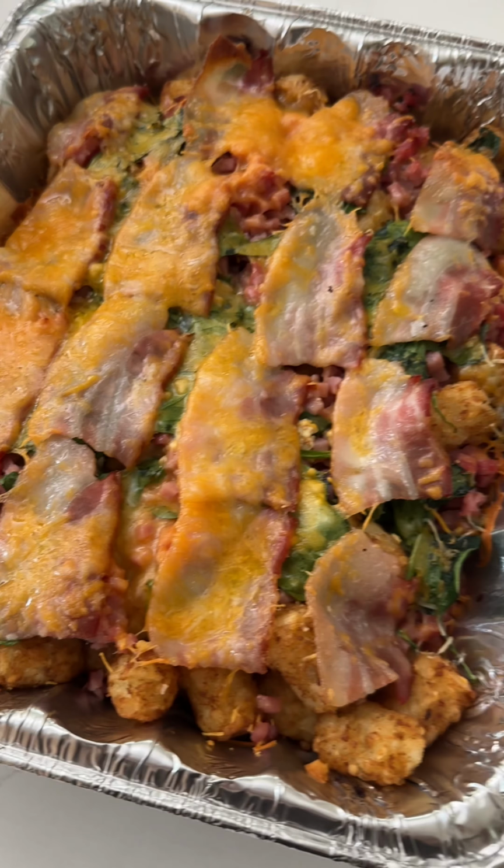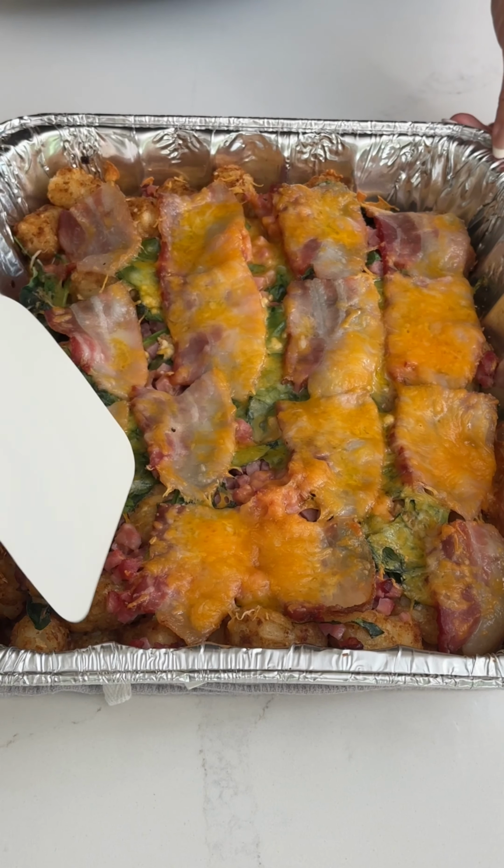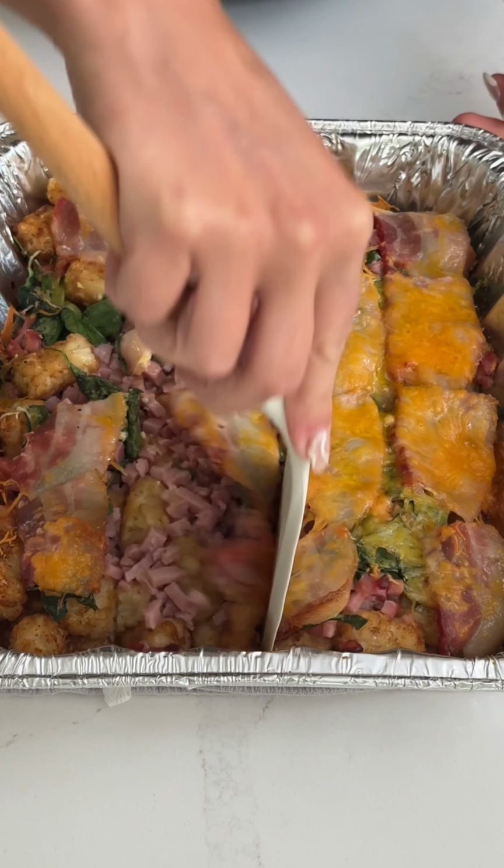So remember, we have tots, eggs, spinach, ham, cheese, bacon. This is just the best breakfast in the whole entire world. You can thank me when you try it. You take your spatula. You're just gonna cut into it. I like to cut along the bacon lines.